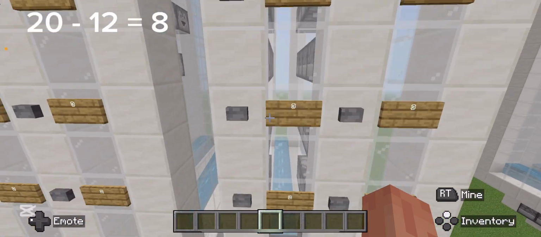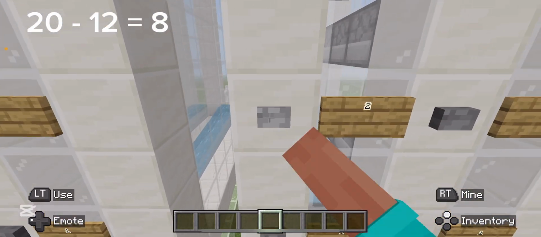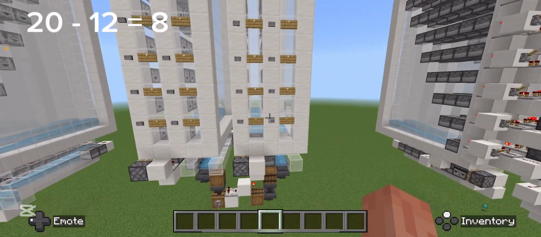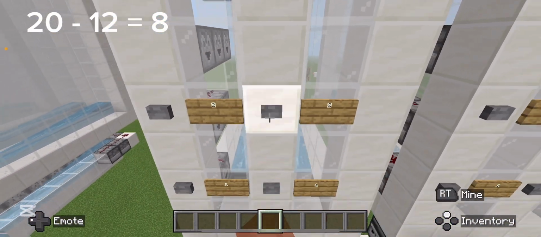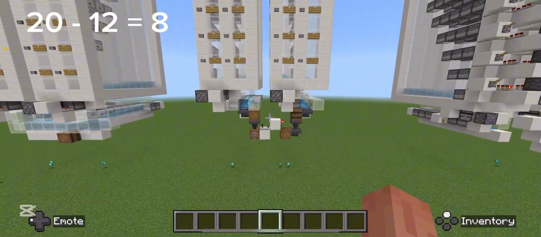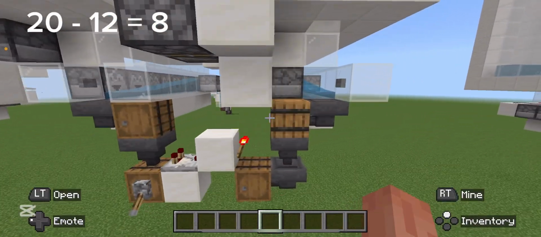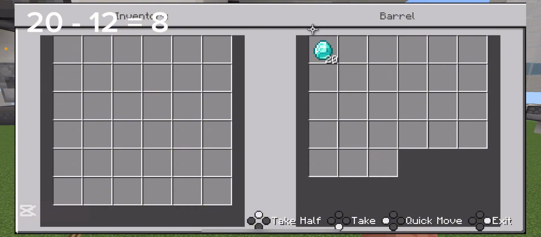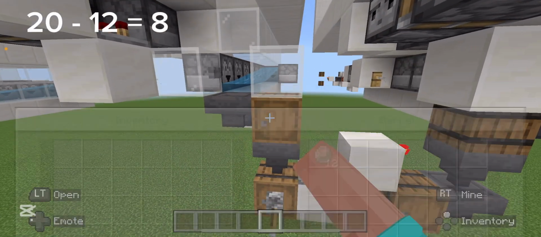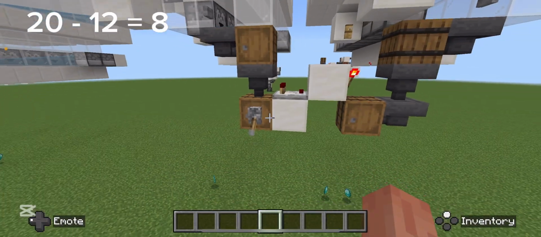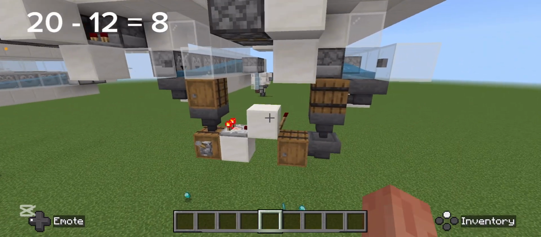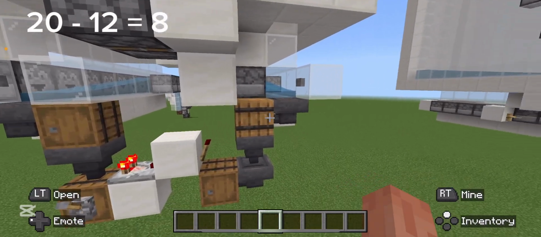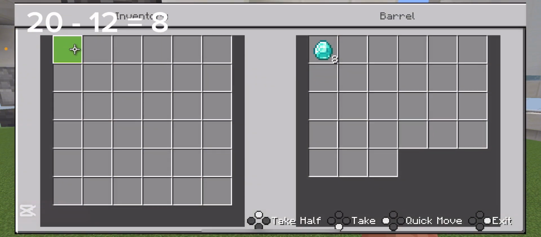We'll put the bigger number, 20, in the right side, and 12 in the left side. We should have 20 items in this barrel and 12 items in this barrel. If we flick this lever, the calculations should start, and we should end up with 8 items in this barrel. And look at that.